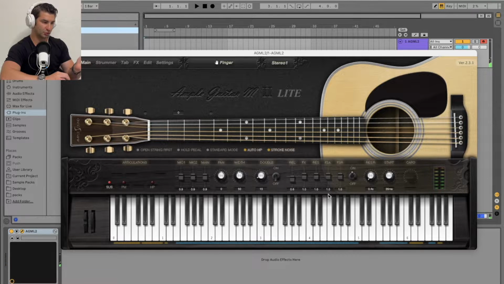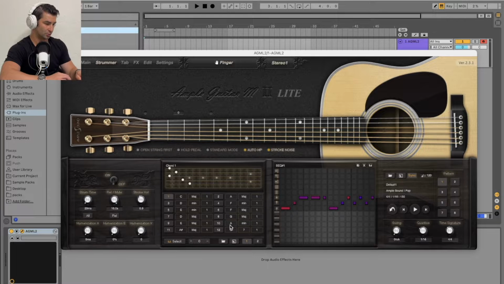I also have a bunch of features here, but that's only the beginning. I also can do the strummer, right, and play this. So let's say pattern one, for example. Switch to pattern two. And I can create all these different melodies that I want and even create different things here. Almost like I'm doing a sequencer, almost.